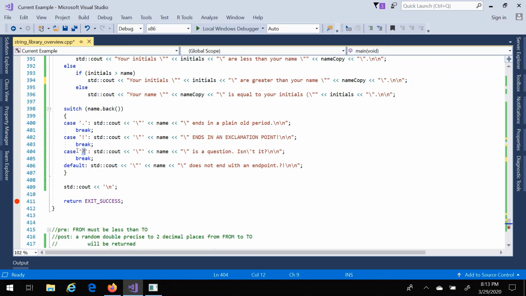No. It's a D, so it went to the default, and it said John Doe the third does not end with an endpoint. But if it ended with a period or an exclamation point or a question mark, it would have displayed one of these other messages. And then I exit.